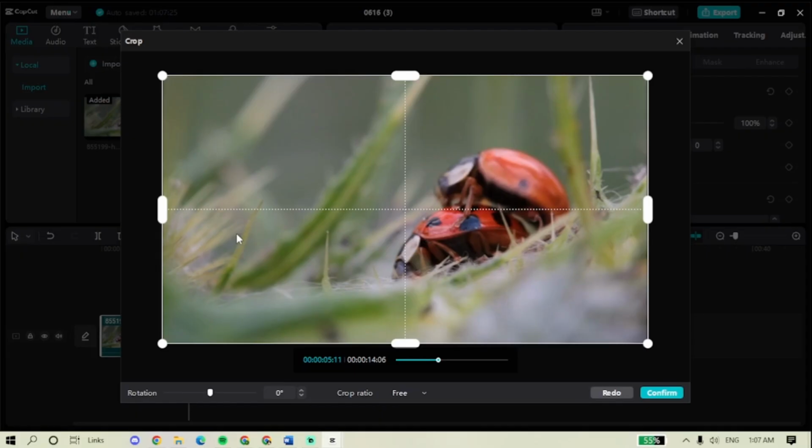You can manually adjust the crop by dragging the corners of the frame, or you can choose from preset aspect ratios. We have here 16:9, which is perfect for YouTube or standard widescreen videos.